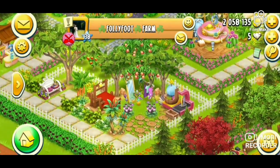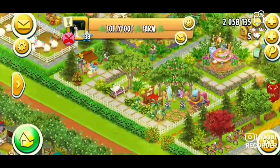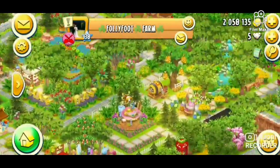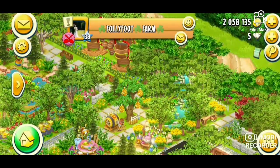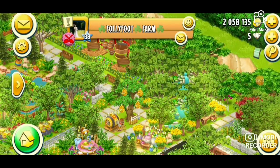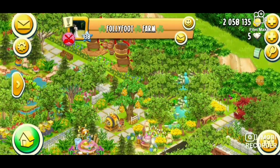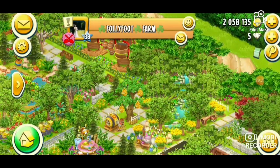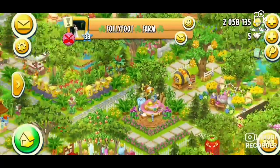I mean, look at that, with the old peach trees behind, and it's really, really good. The old flower shop up in the corner. What's he got going on here? This is nice. You see, he's got a bee design. It's not an over the top bee design. I'd probably see a couple more nectar bushes added to that, but other than that, beautiful. Water coming down from the cliffside, dripping down through and running down into the ponds at the bottom. Really, really nice. Got the hat maker there. Hats off.